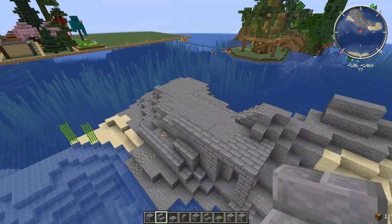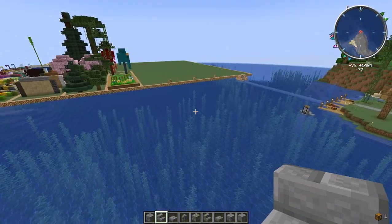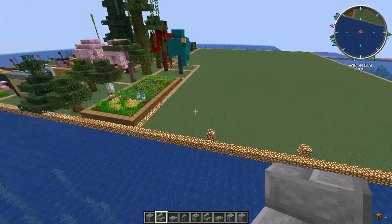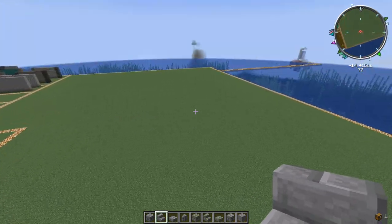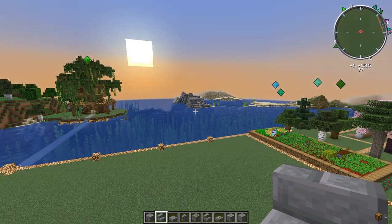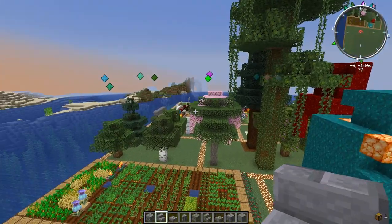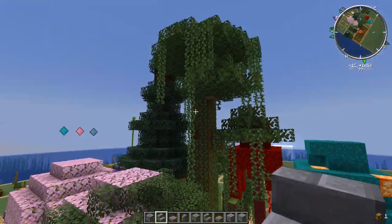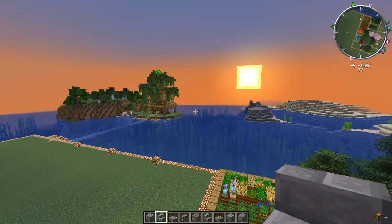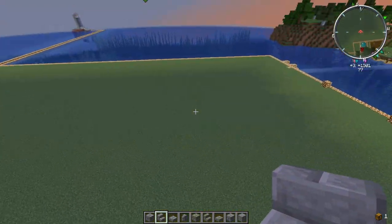So yeah, this is what I've got to make myself start doing. So hopefully this gives you an idea, if you're struggling like I do with taking the time to just flatten everything out, try to make yourself go outside your comfort zone and build up in a tree. I did some of the trees. They come in all different sizes. You can put four together to get the big, huge trees, and just try to think a different dimension, a different level of building instead of just building flat and kind of monotonous.